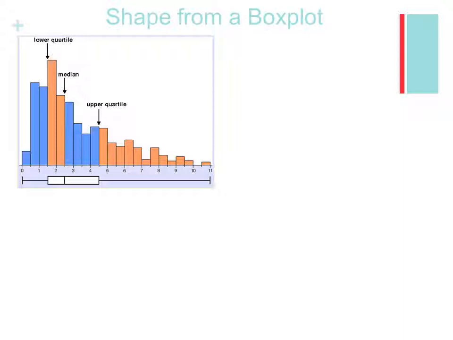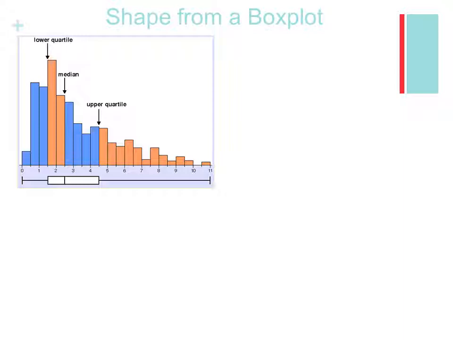All right, here's the median of my graph. Notice where it is in my box. It's right here. It's closer to the left-hand side. Here's my upper quartile. And then notice how I have this long right tail. So take a look at the right whisker. This says that 25% of the data is pretty spread out. And since 25% of the data is pretty spread out, that's going to say that the shape of our graph is going to be right skewed.